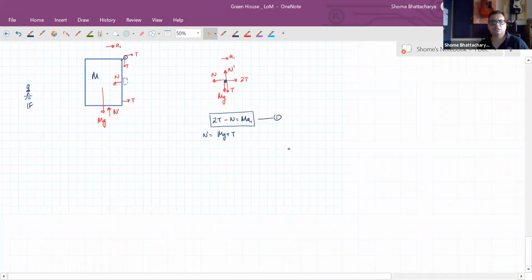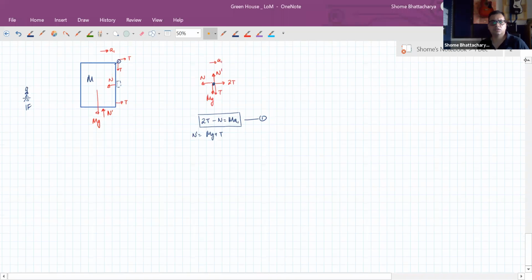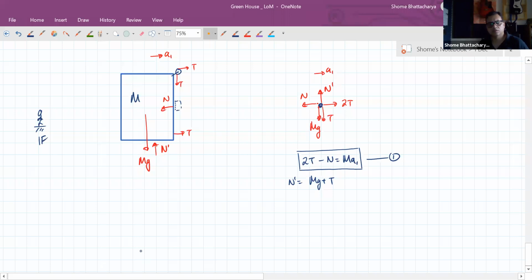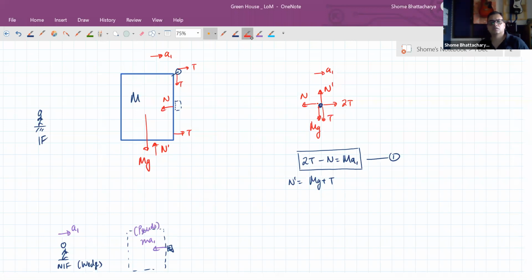Now next up, let's make the free body diagram for the block, but that will be in the non-inertial frame. So the block is placed against the wedge like this, and we are looking at it in the non-inertial frame of the wedge. So that itself is accelerating horizontally at a1. So there's a pseudo force on it, small m a1, acting backwards. And that pushes it against the wedge, which gives it the normal reaction N.